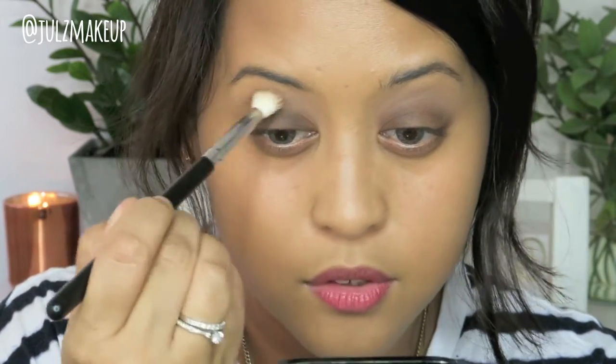And then with the same blending brush just now, I'm just blending the colors together. So if you have any bronze color, feel free to apply it. And I'm using from my Sleek contour kit, more of a deeper brown, slightly lighter than the Makeup Geek, and I'm just applying it in the crease also for a more smoky effect.